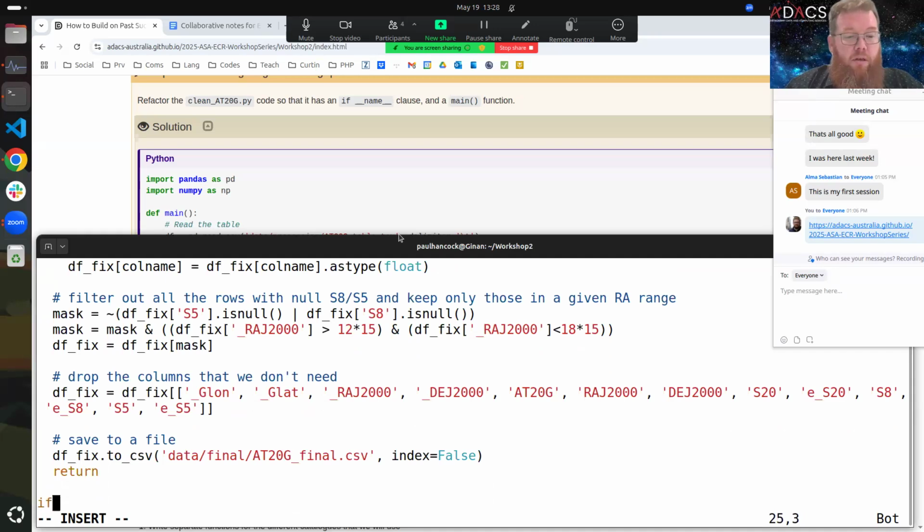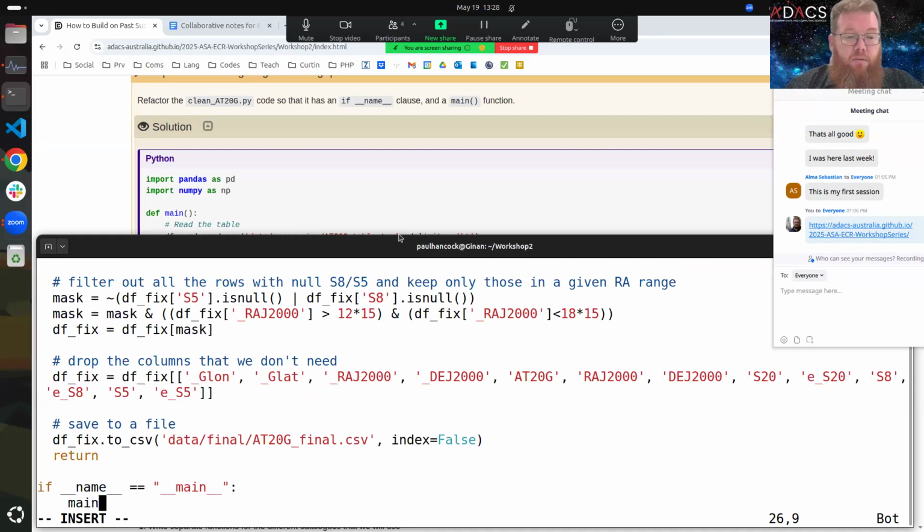And then I'll do if __name__ == "__main__": if that's the case, then just run my function called main. And Vim is using 4.